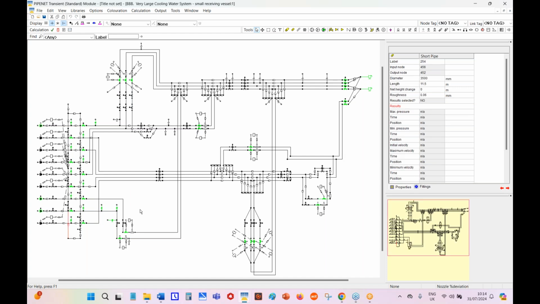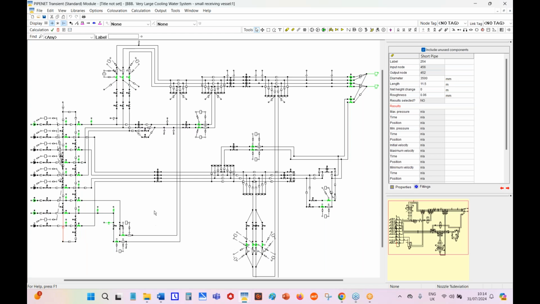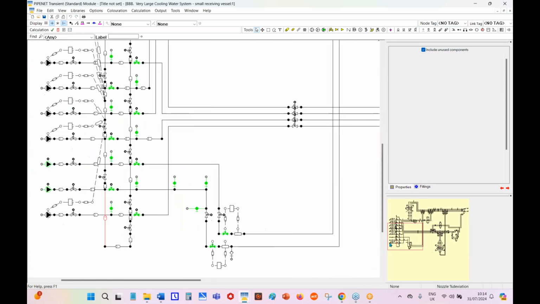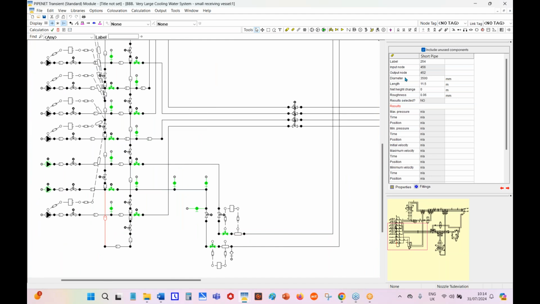See, if I choose that pipe, for example, you can see that that is 3.5 meters diameter. This was the very, very first system of such a big cooling water system that was built, and they used PIPENET for steady state and dynamic calculation.